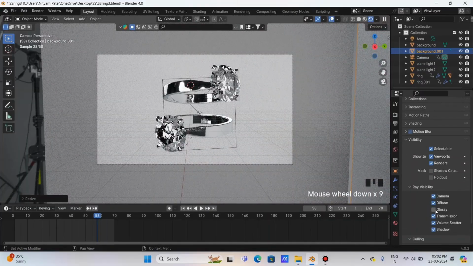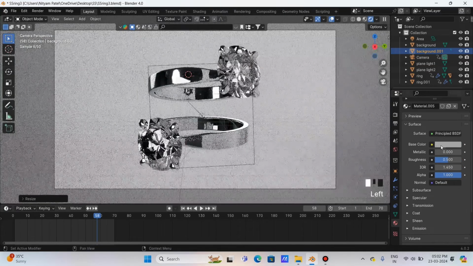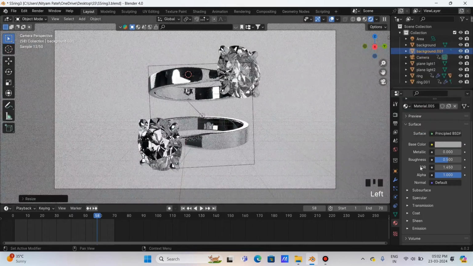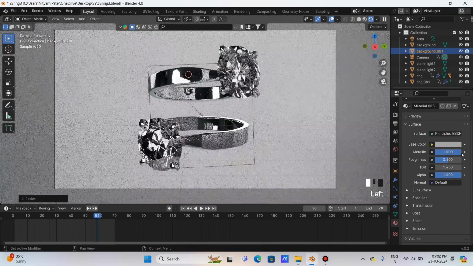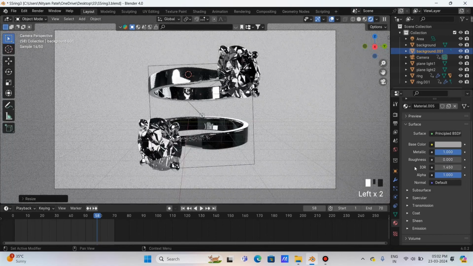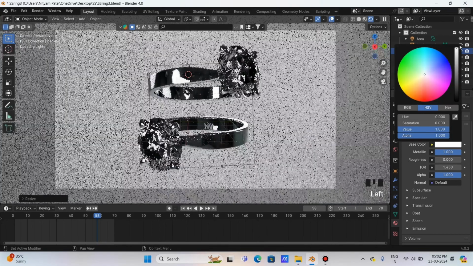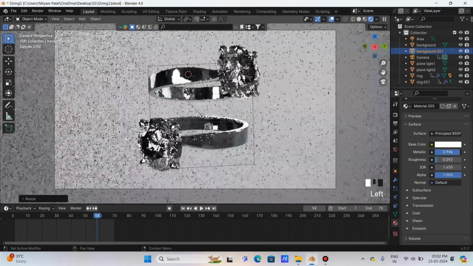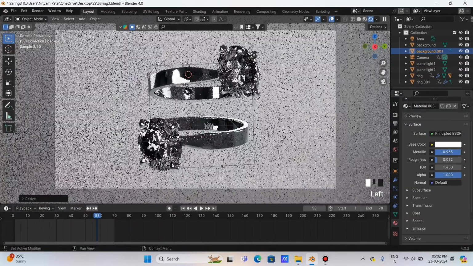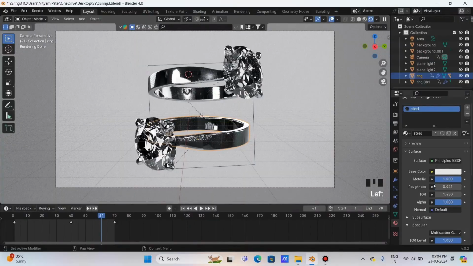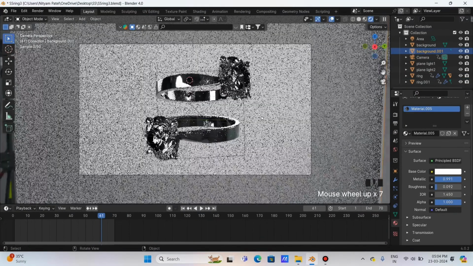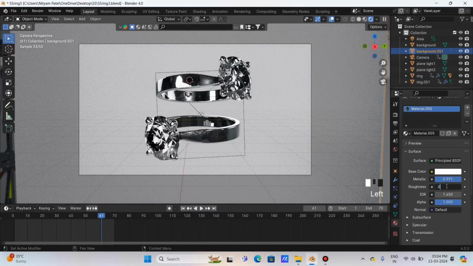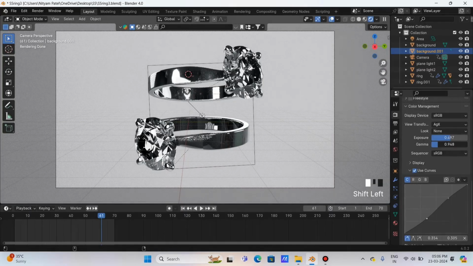Here I go to the object properties and turn off the glossiness. Now our background is glossy, so if I change the color, it affects the ring also. So I simply increase the metallic value and decrease the roughness value, so that the effect is also reflected. I change the color to totally white, and change the metallic and roughness values to match with the ring. Or I simply see the value of the ring. The roughness is 0.041, so I select the wall and set roughness to 0.041. And I mess a little with some color management values.